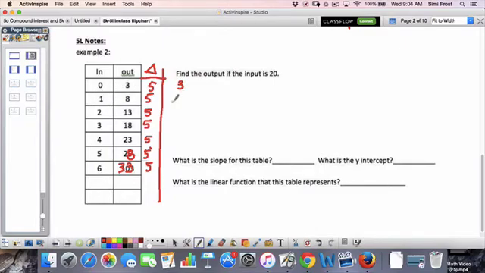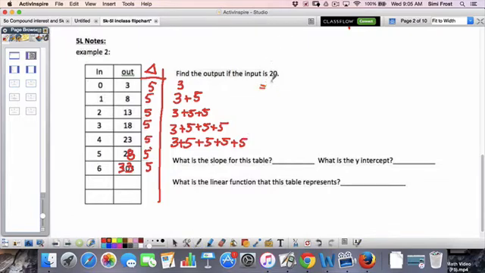When we get to the input of 1, we're doing 3 plus 5 to get there. When we get to the input of 2, we're doing 3 plus 5 plus 5. So the above 2 5s is going to give us that. When we get to 3, we're doing 3 plus 5 plus 5 plus 5. We get to 4, it's 3 plus 5 plus 5 plus 5 plus 5. You can start to see a pattern here, hopefully. All right, well, what is repeated addition?